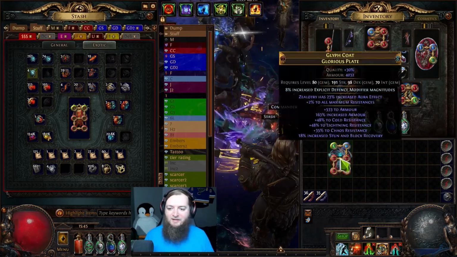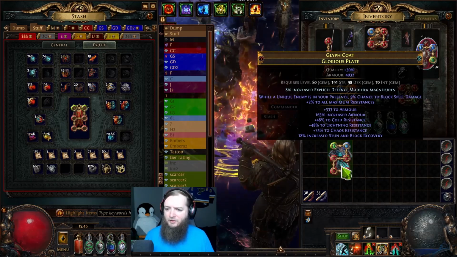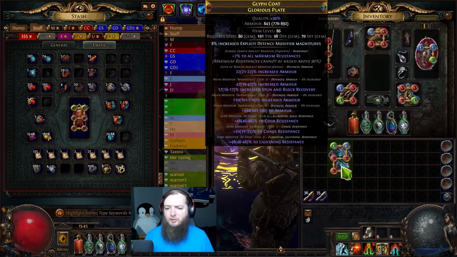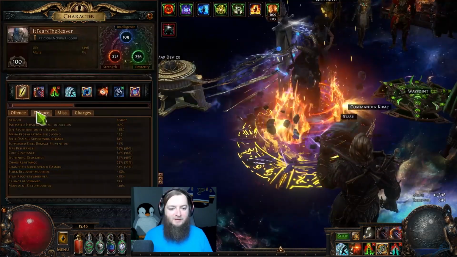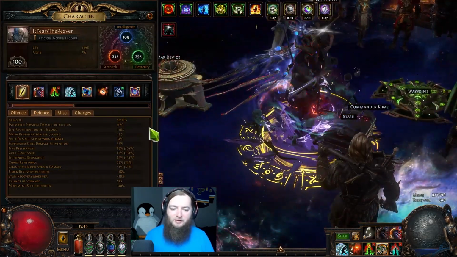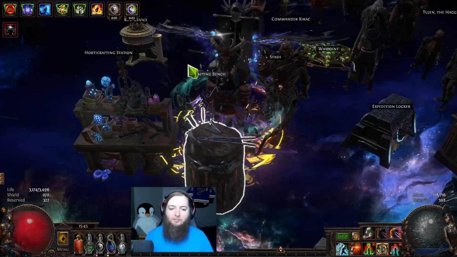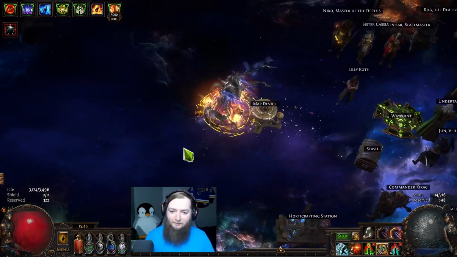So then, I need something else useful here. Spell block doesn't matter, all res no. 22% increased armor. That is tempting. More armor is good. Flasks up to 131. That's, I guess, while I'm standing still. I get a bunch of extra armor while I'm standing still.